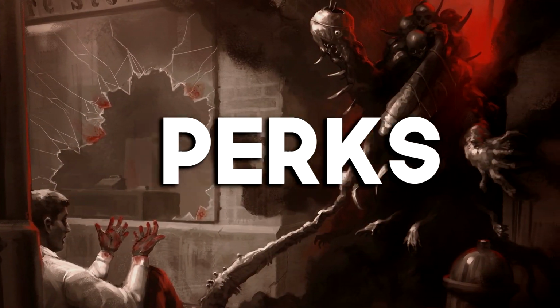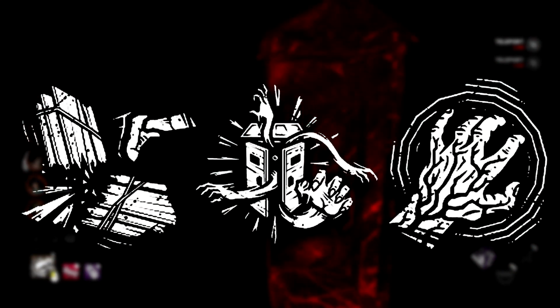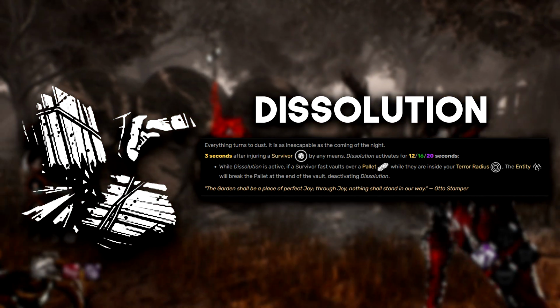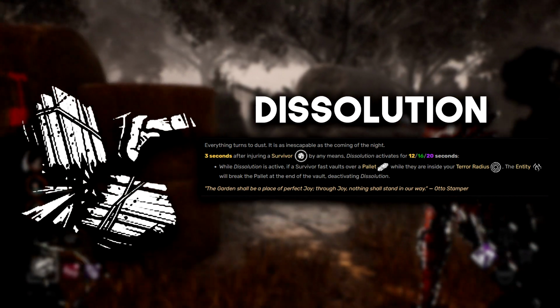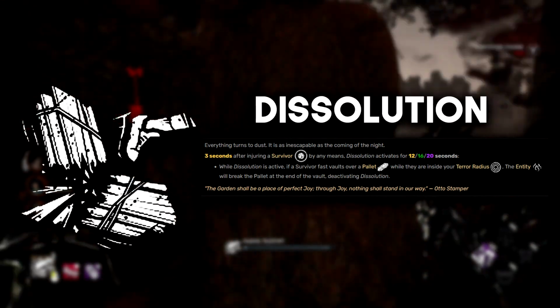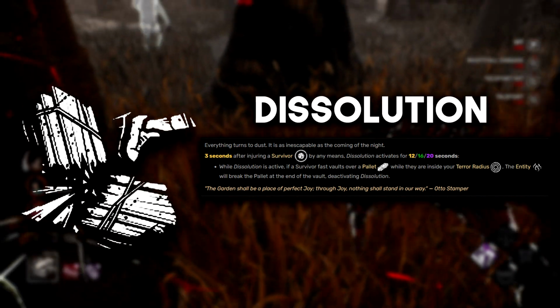So to begin with, his 3 teachable perks are Disillusion, Darkness Revealed and Septic Touch. Disillusion activates 3 seconds after injuring a survivor by any means and lasts for a total of 20 seconds. During those 20 seconds, if a survivor vaults a pallet inside your terror radius, the entity will instantly break that pallet and then Disillusion will then deactivate.